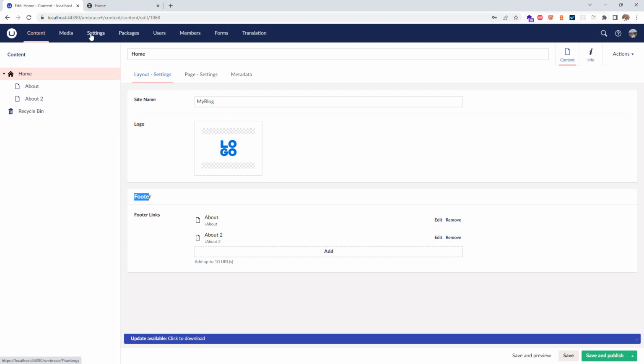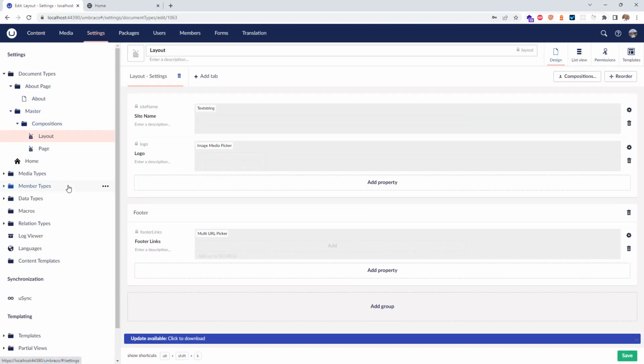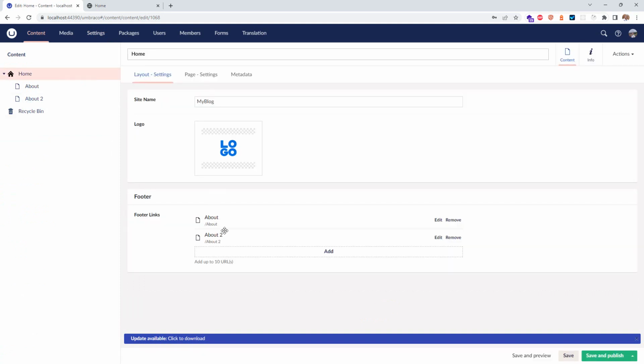We can go to the settings. Let's first imagine how we need to add it, before we do it, to pick the right document type or the right data type for it. Here it was easy to add something similar to this one, because we have a component, or data type, for this need.